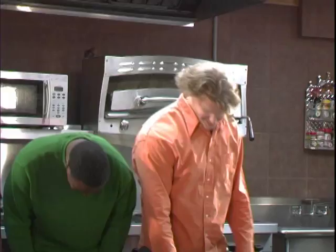Real men. Real food. Real easy. Fresh tomatoes. Rice-a-roni. No frozen strawberries. Mozzarella with prosciutto and parsley.